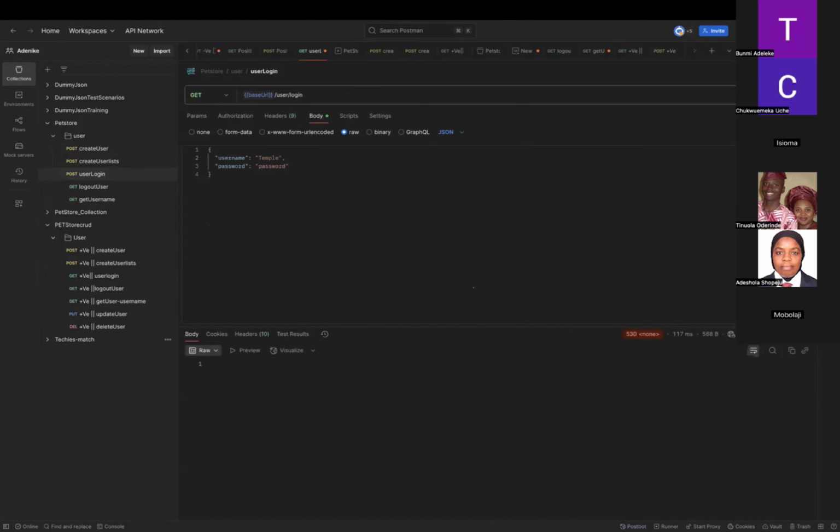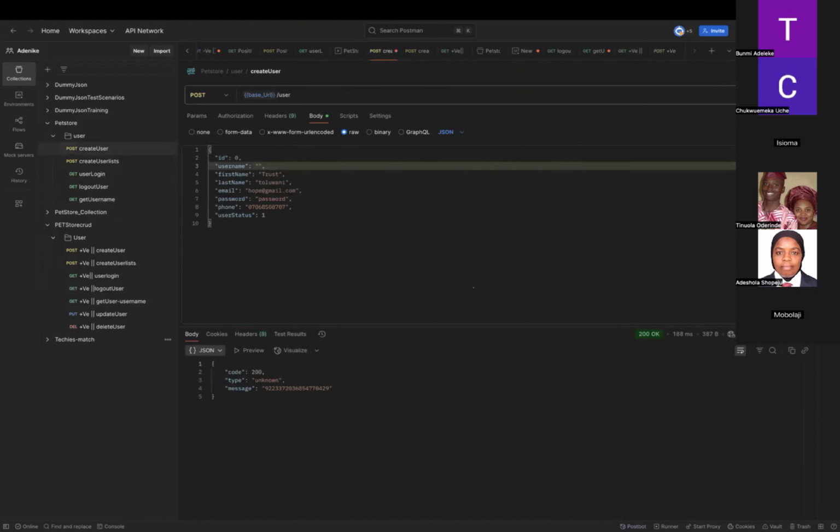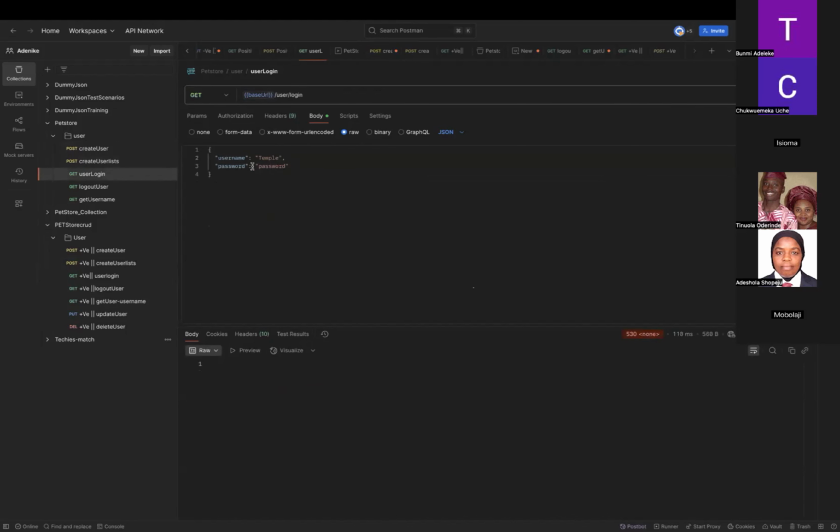It's not going through. Like I said, it's a test, a free API resource. Oh, I can see. Wait, let me change the ID. Let me put 7. Send. Tempo. Okay. Let's hope that it works. Still not working.